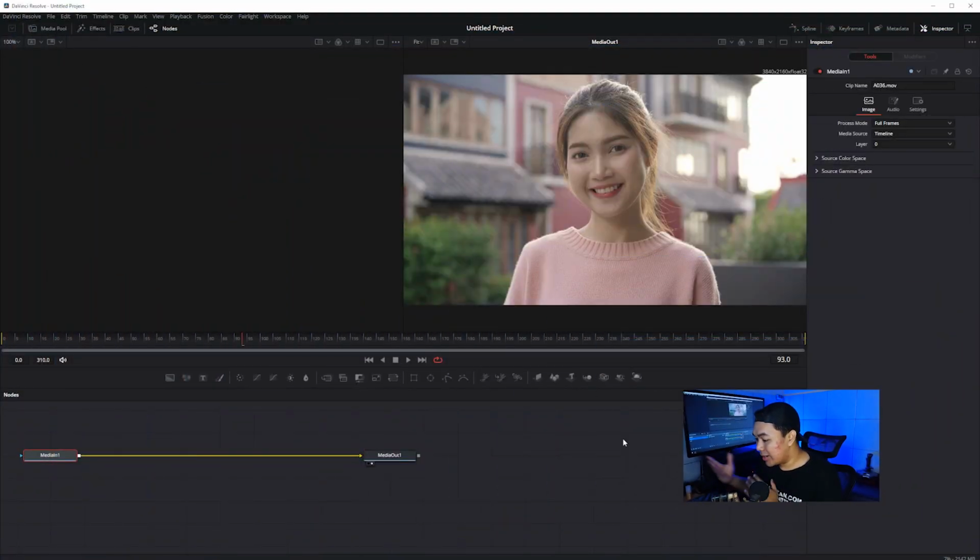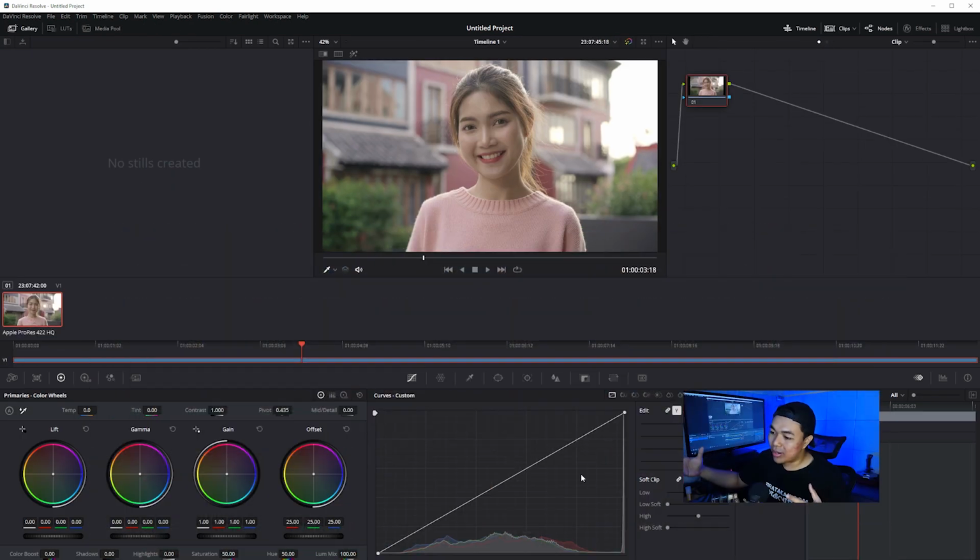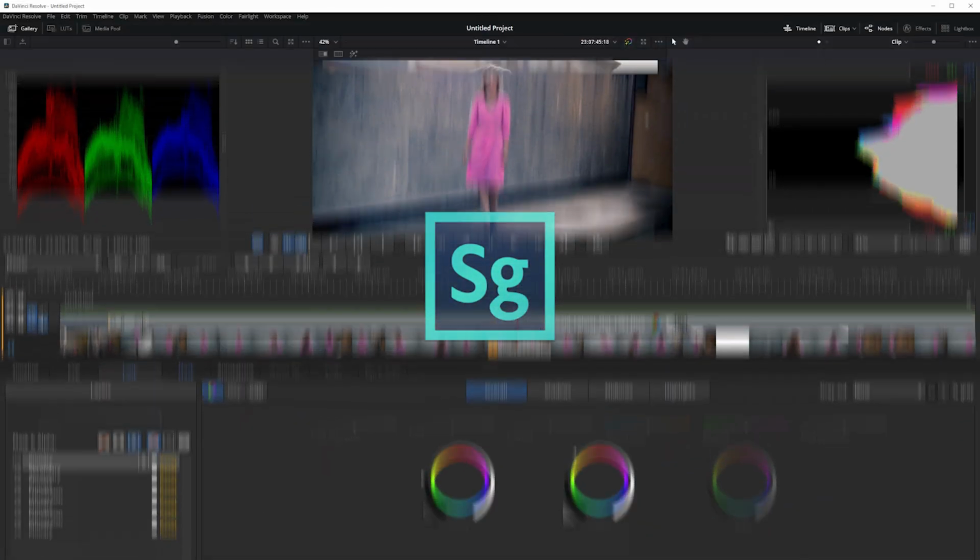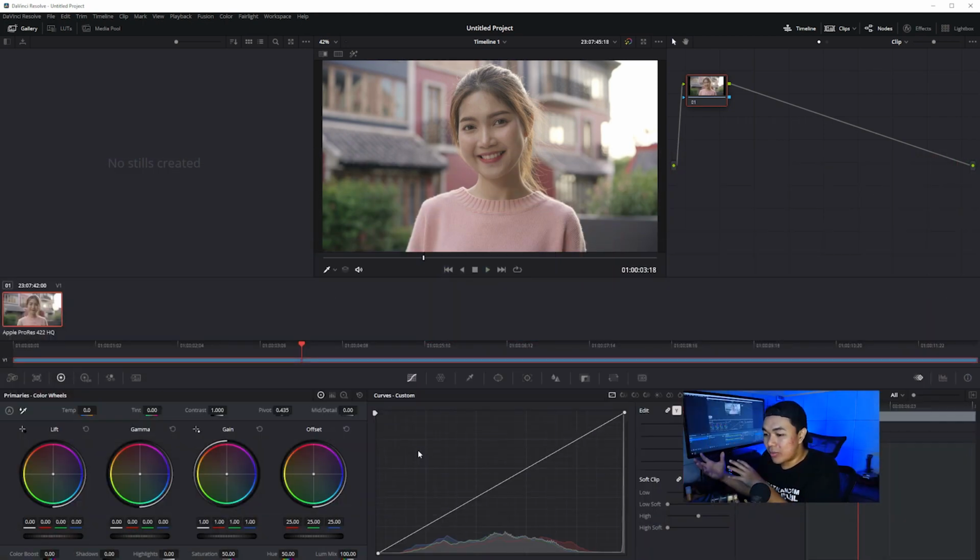So the next page is Color. This is your color grading workspace in DaVinci Resolve. Actually, it's a page. Basically, when Blackmagic released DaVinci Resolve, it was for color grading. It's focused on color grading, just like Adobe SpeedGrade. But they're integrating their color grading with the editing capabilities in their software, and that's why DaVinci Resolve is a very compelling software for you video editors. And it's free. Resolve, man!